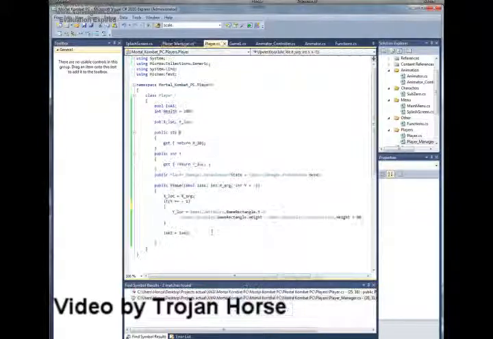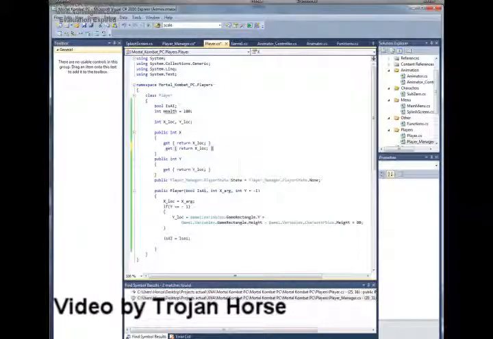We have to make it also readable, so it will be set then that the x lock is gonna be a value, and y will be exactly the same.